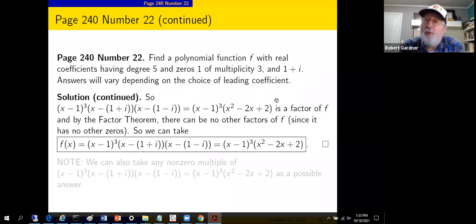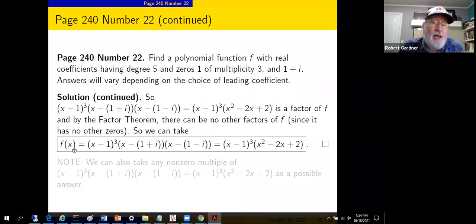If you wish to factor it and express it in terms of real numbers, that's sort of the spirit of the question. They ask us to find a polynomial function with real coefficients, so we do have to multiply out. So this will have exactly the zeros we wanted. This will have 1 three times as a zero. It'll have 1 plus i as a zero. And we knew that it had to have the 1 minus i because of their demand to have real coefficients. So this polynomial will work.